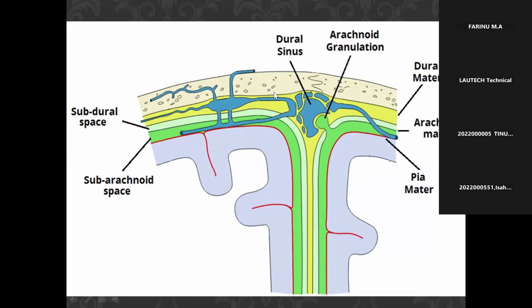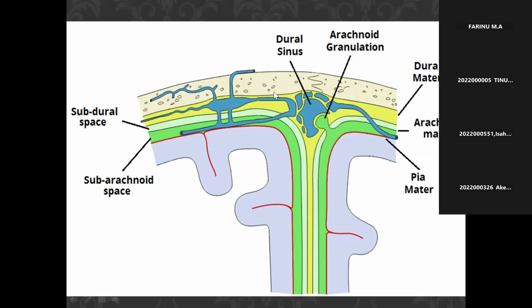Okay. So take a look at this diagram. I hope you can see it. Can you see the diagram, the slide? We said meningitis is the inflammation of the meninges, and I asked the class, what is meninges? And people responded that meninges is the outer protective covering of the brain and the spinal cord. So when that meninges is inflamed or is attacked by a microorganism, be it bacteria, virus, fungi, protozoa, whatever, then we say someone has meningitis.